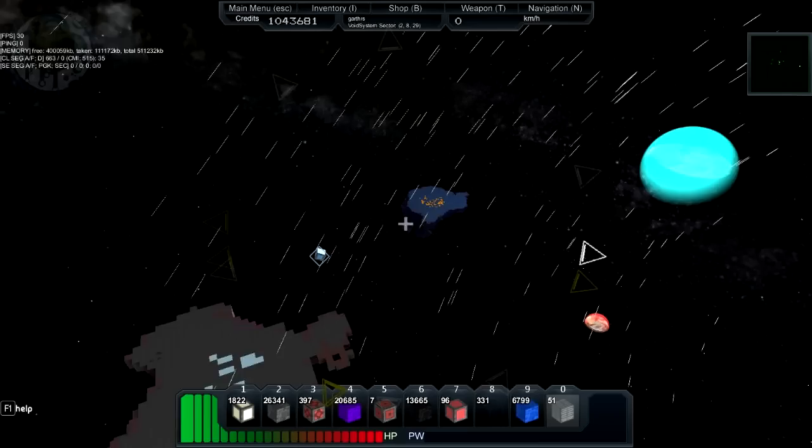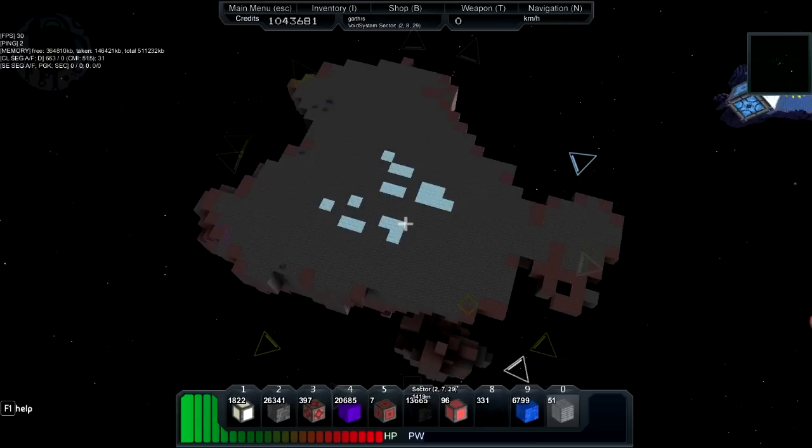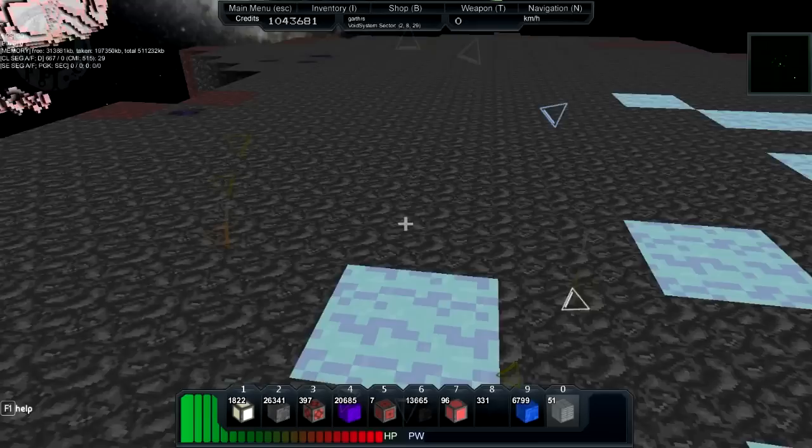Oh, this is a pretty good little asteroid field here. I like this. What is that? I totally went to the wrong thing. So let's go down here. Yeah, this is what ores look like now. Right there. And the bigger that is, the higher the level. So that was probably a level 1. That's probably a level 1. That's probably like a level 2.